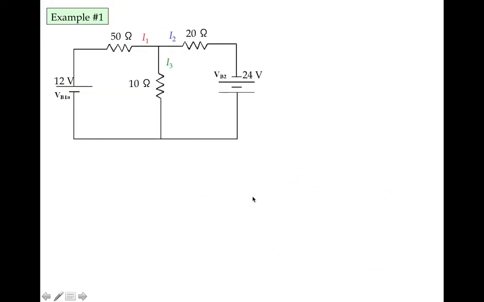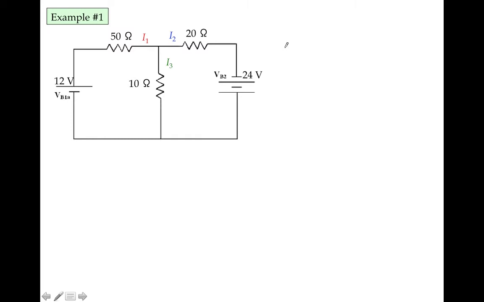All right, let's take two examples. One example we'll take in detail, and for the other I'll just give you the answers, and I just set it up for you. So if you look at this, what is the objective here? The question will be, for the circuit shown, find the current in each resistor. So we want to find I1, I2, and I3. He could also ask you to find the voltage drop across here, the power dissipated across here, or the voltage drop between these two points, and so forth. But in order to do that, you must find the currents. That's always the objective: to find the currents through each resistor.